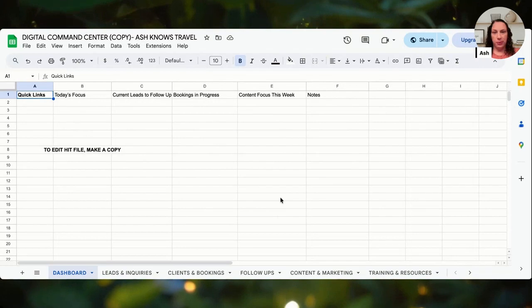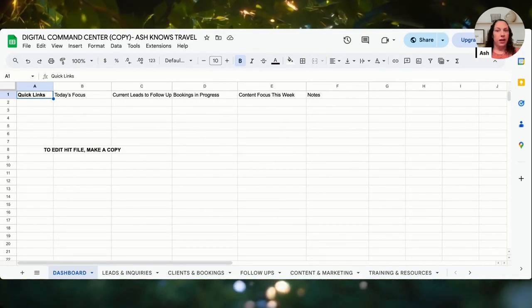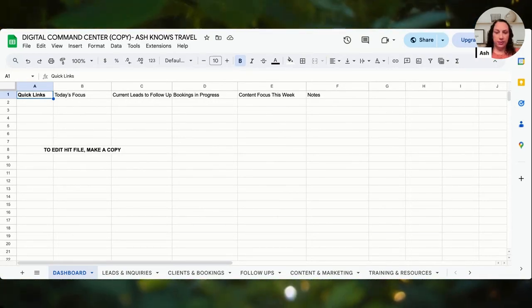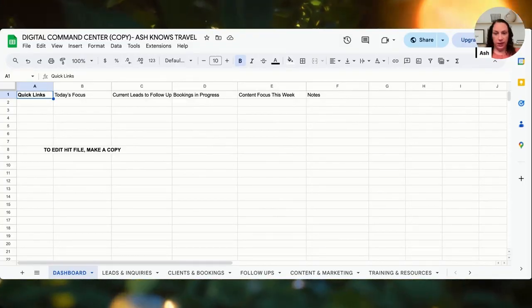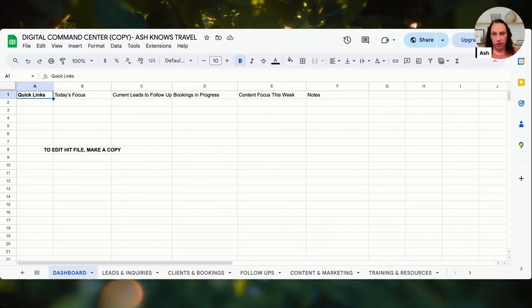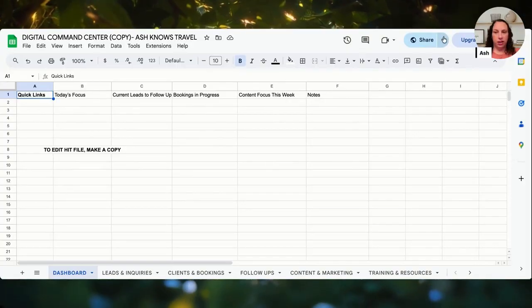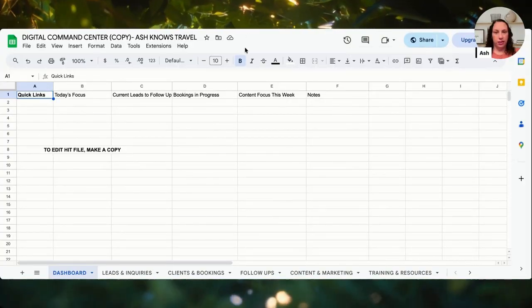Now, of course, mine's filled out, but I can't share mine. Mine has client stuff. It has my stuff, it has content stuff. It has everything, right? So obviously I'm not going to share mine. And you can actually go in here and lock this thing so nobody else can see it.